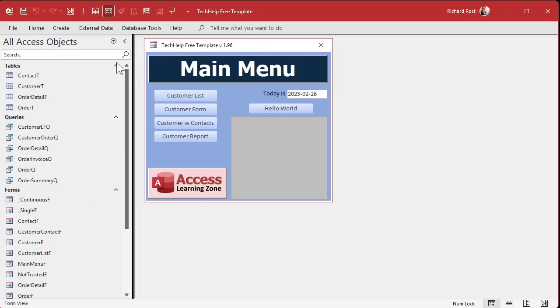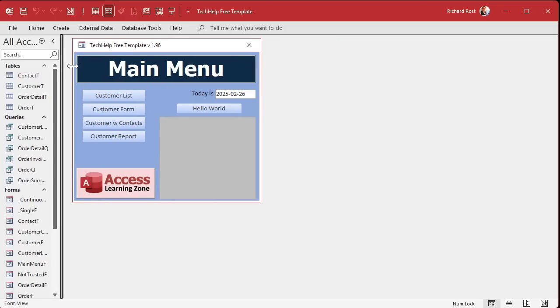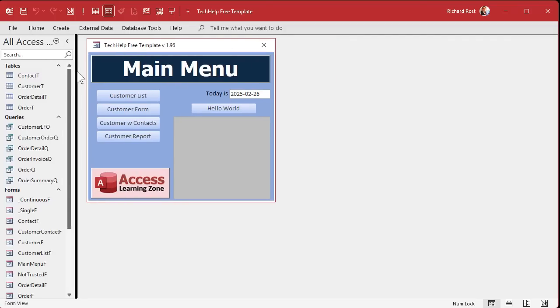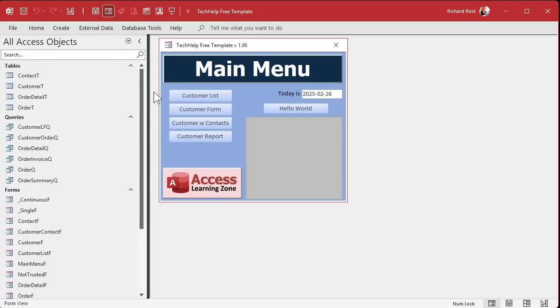That's called the navigation pane. I know how you could think it says it's the all access pane because it looks like that, like I just did a minute ago, right? But it's just saying all access objects. And yeah, I cover this in detail in my Access course, but there's a lot of different options here. Maybe I'll put together a separate TechHelp video on going through all these different things. But I generally just leave this on all access objects.